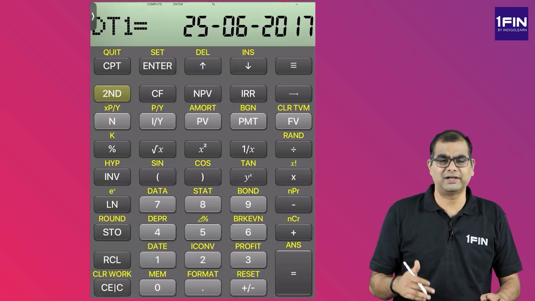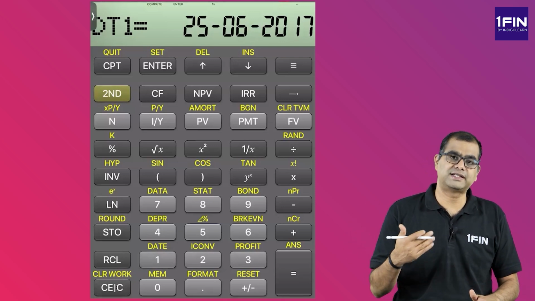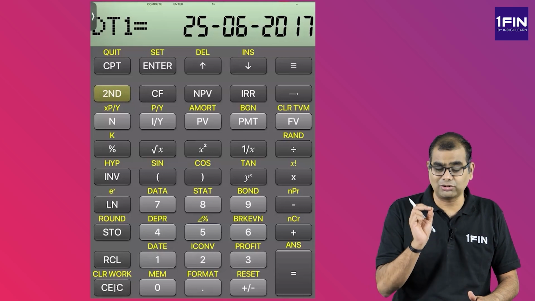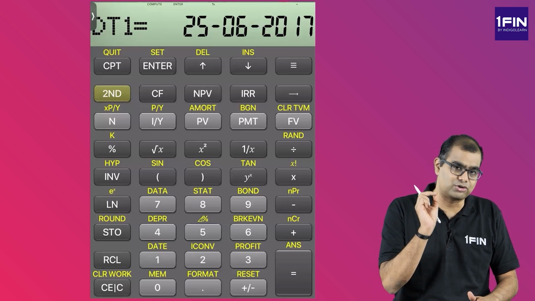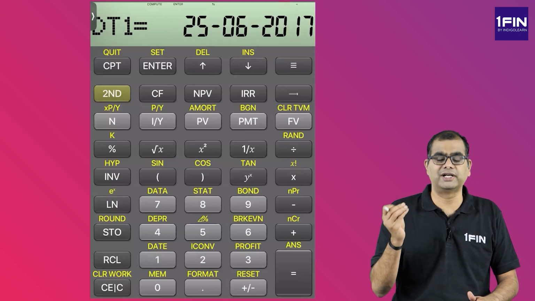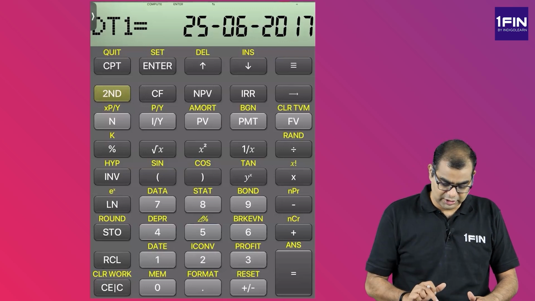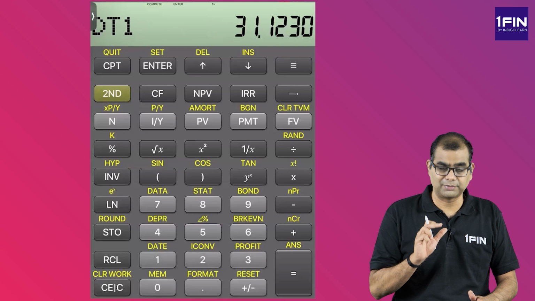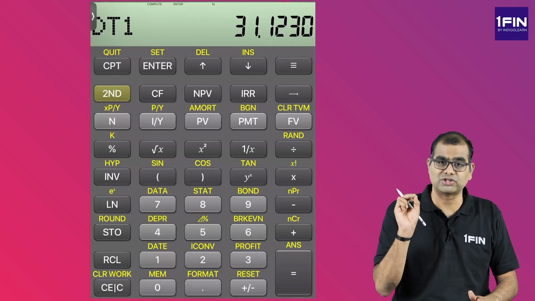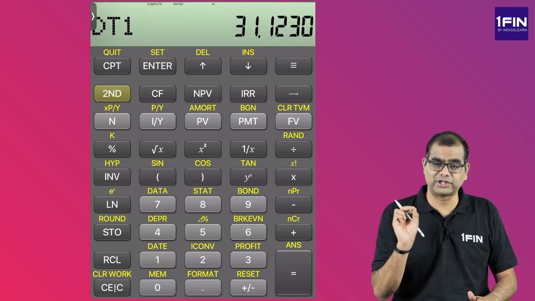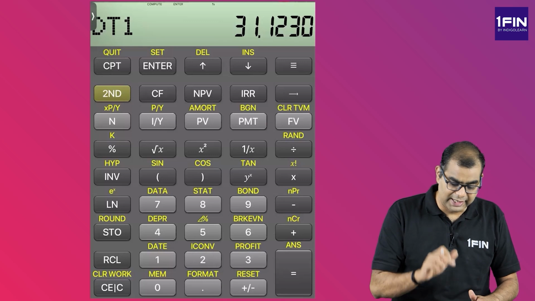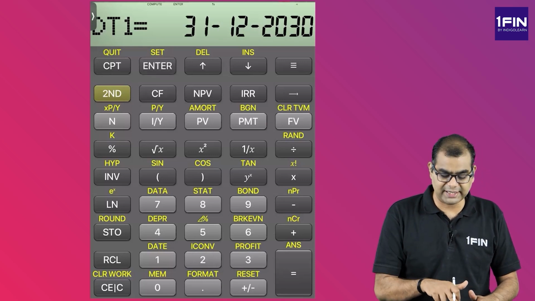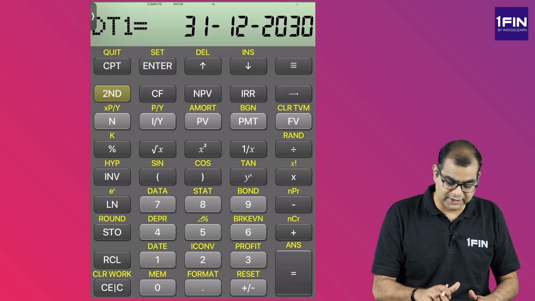Let us take 2 dates, and let us take some wide dates. Let us take dates for 10 years. I will compute the date for, and please note the format in which the date has to be given, 2030 versus 2020. So 31.1230. Please note the format, 31st December 2030. It has to be entered in this format only. The moment you enter it, you press enter. It shows you the date. Date is correct, no? 31st December 2030. Then you press the down arrow.